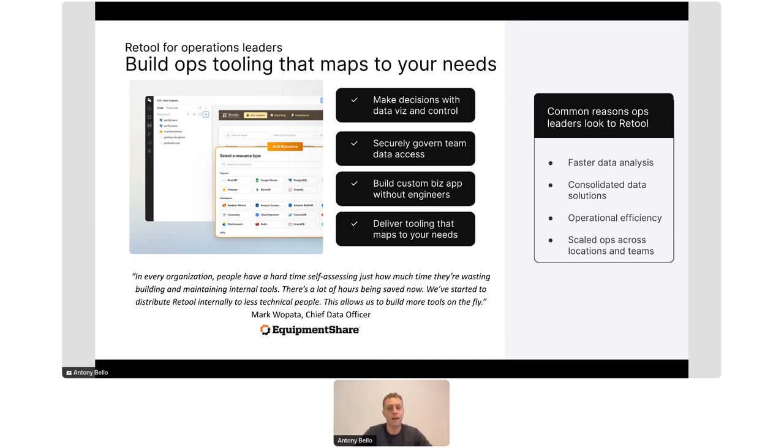They have a nice quote around thinking about maintaining and building these internal tools. So they started off focusing on less technical folks, giving them access to data. And this all started out with an understanding of what their application stack looked like. They went through a very intense assessment for their entire software stack and looked at where Retool fits in. So over the course of time, the idea is that we're able to provide more data, more controls to less technical users without sacrificing any security or stability.